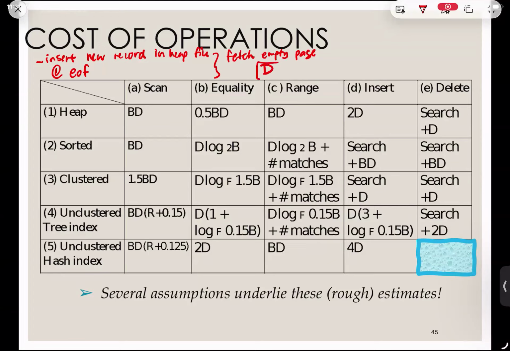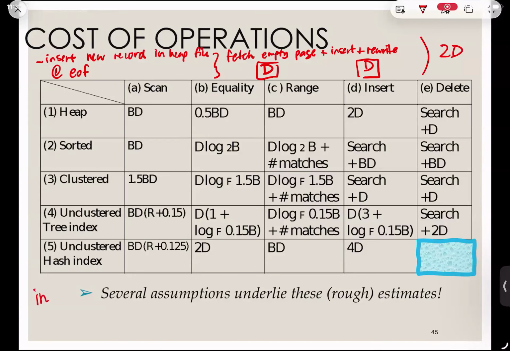That takes me D time, and then I can insert, and then I have to rewrite. That's D time. Okay, so this part is done in the heap file.